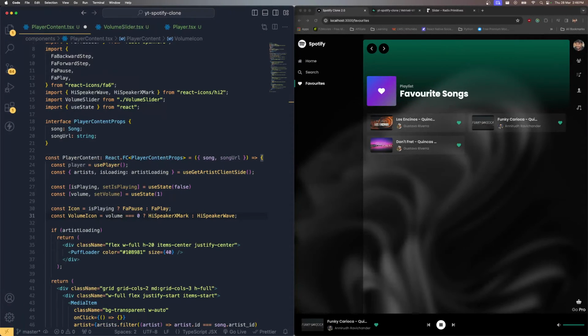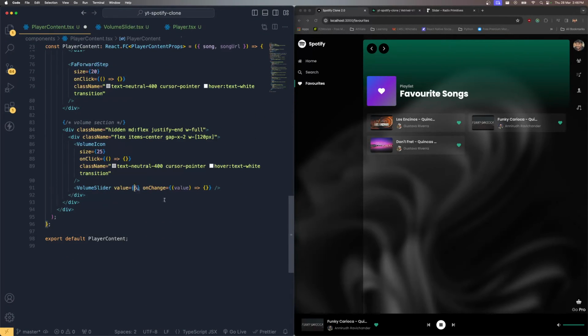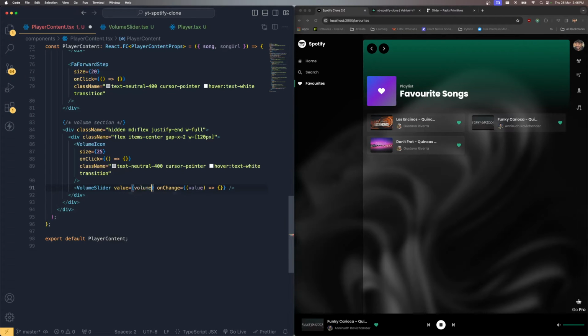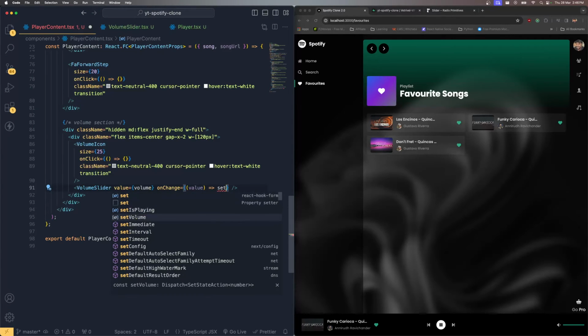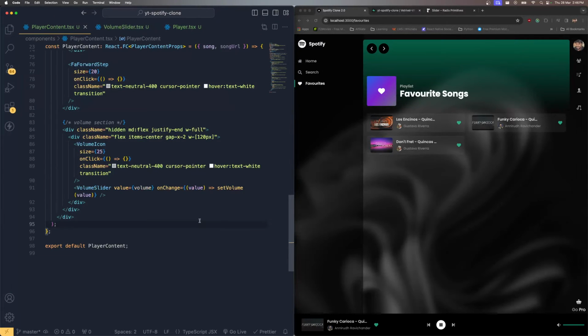All right, so now what I have to do is change these values. The volume value should be changed based on this state. So I'm going to supply the volume, and I'm going to supply onChange. Every time whenever this changes, I'm just going to get that value, and set the volume with that value. Save these changes.